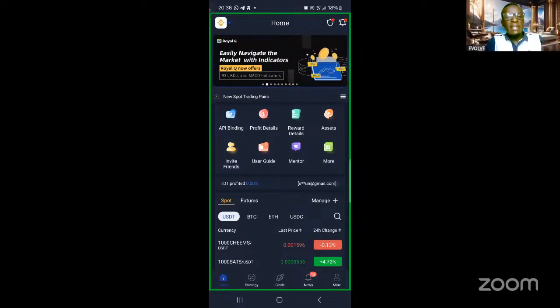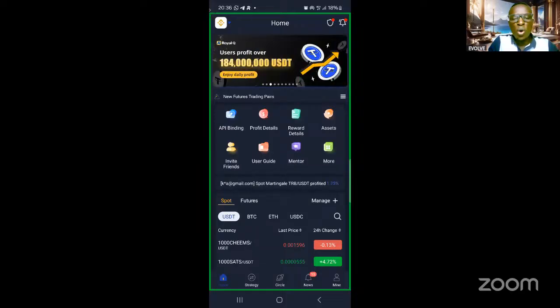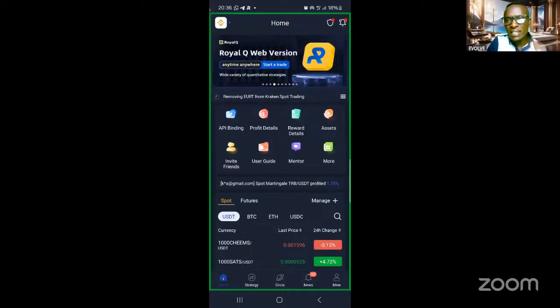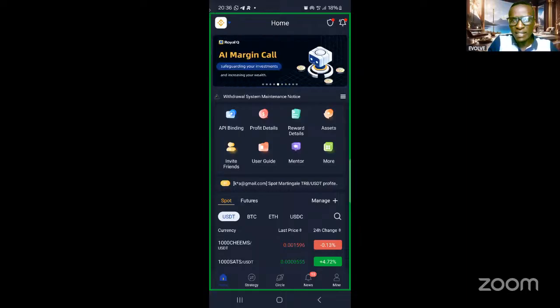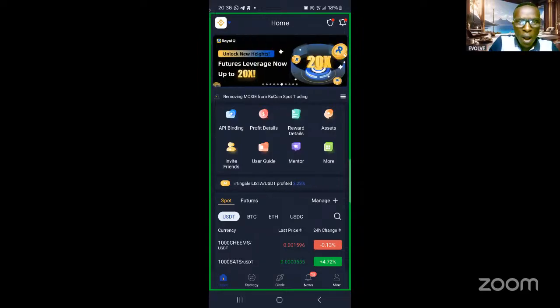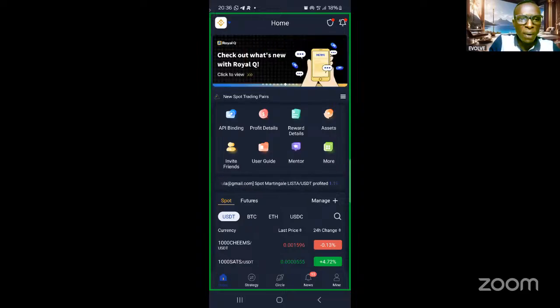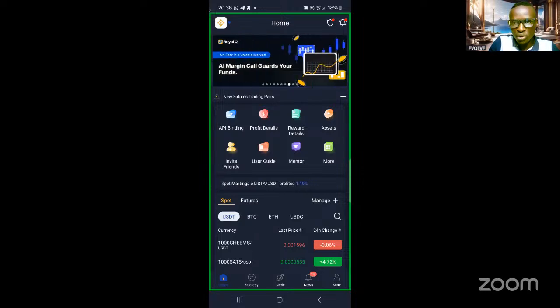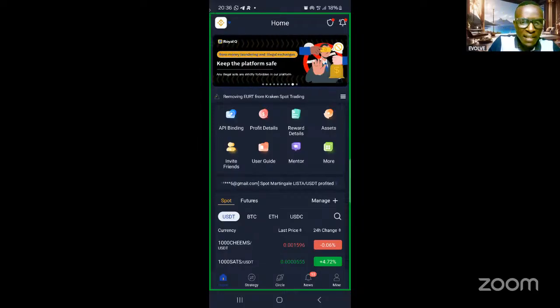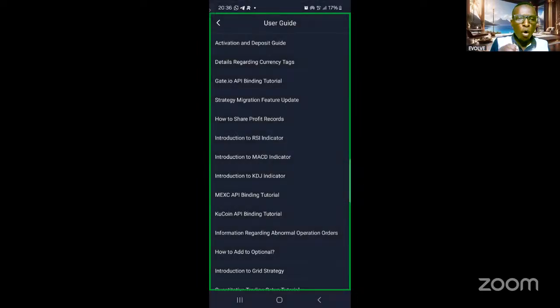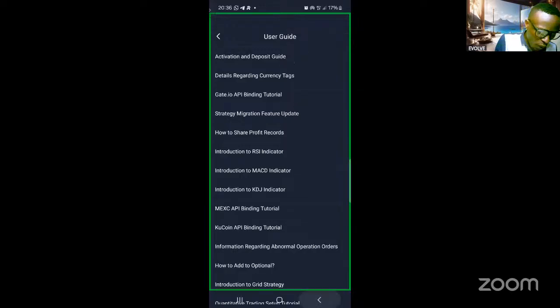So with that in mind, it simply means when you get any product, the first angle you should have is to understand the intent of the maker. What is the maker's brain? What is the goal the maker is trying to achieve through this particular product of his? That is very important, because when you understand it, you are going to maximize the product. Now let's go and look for spot martingale strategy in our user guide.